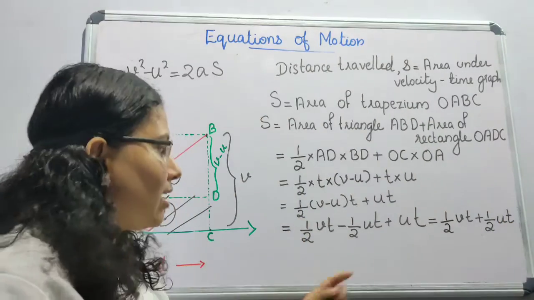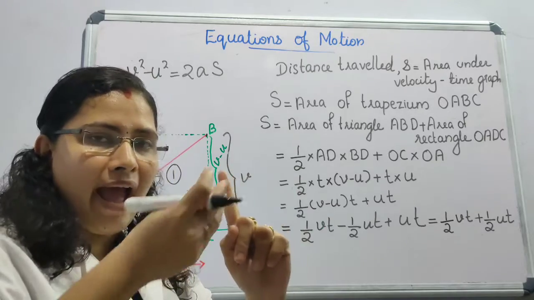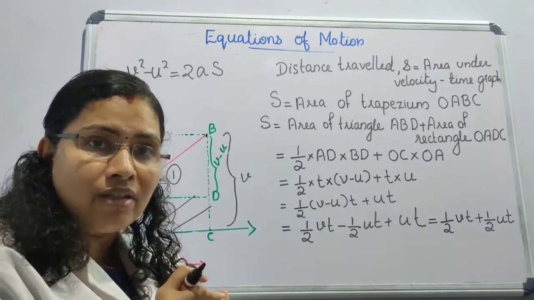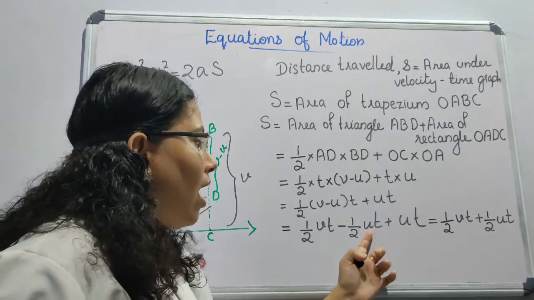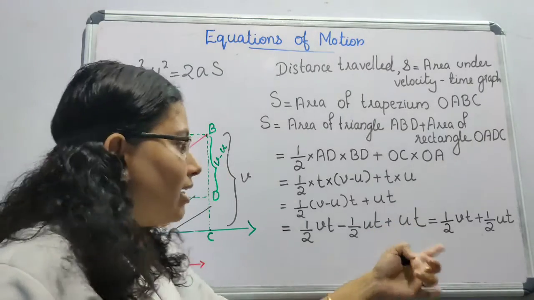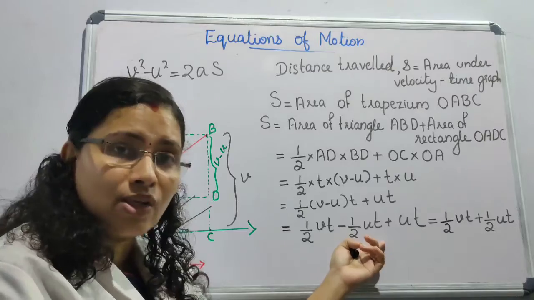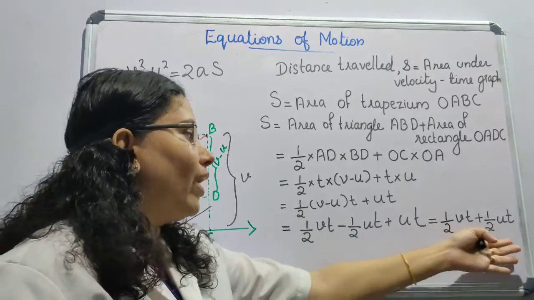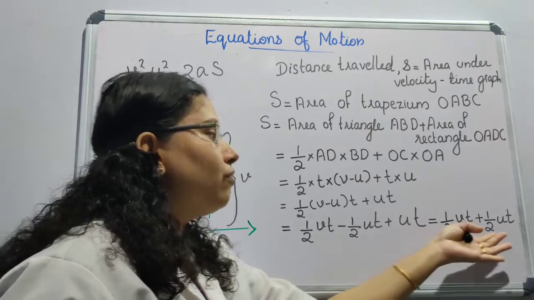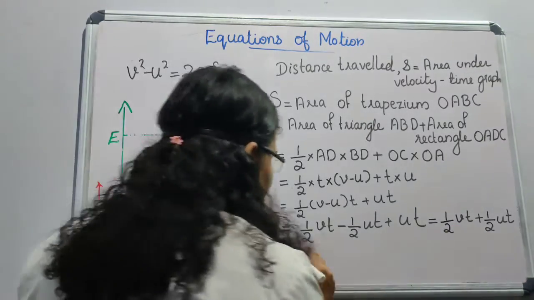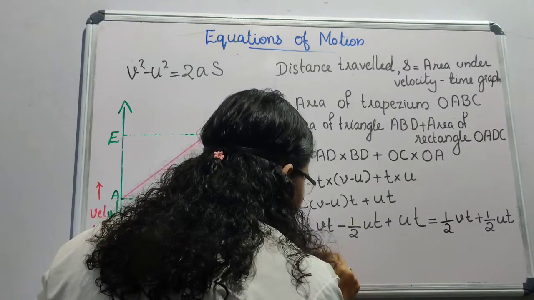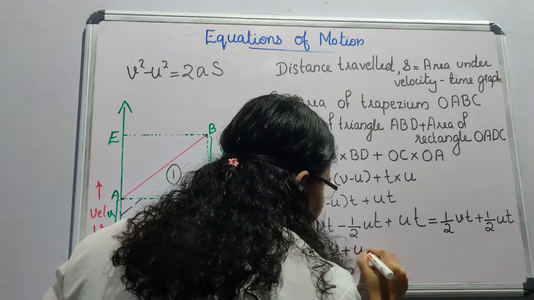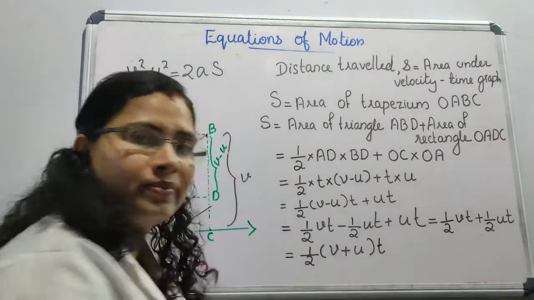Do you understand this? I have 1, I have given half portion to another person. What is left? Half is left. So 1 UT is there. From that, half UT has gone. The remaining is plus half UT. So we can write it like half VT plus half UT. So, or we can write it as half into V plus U into T.